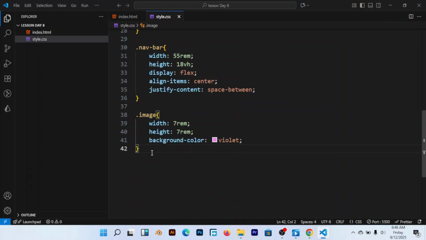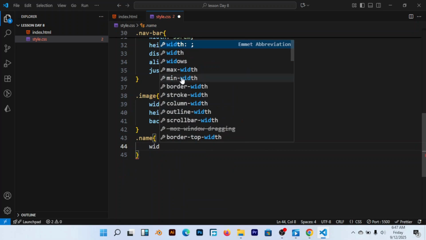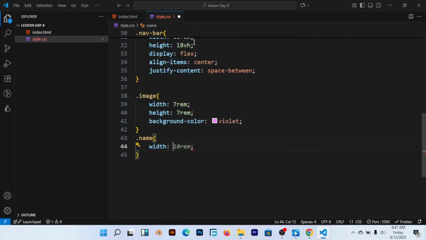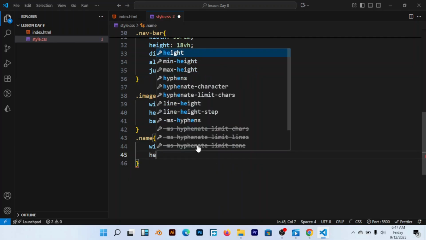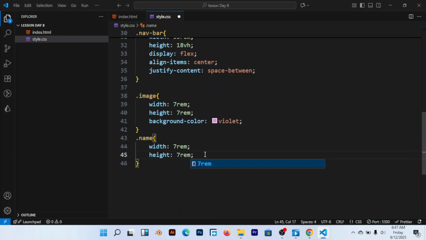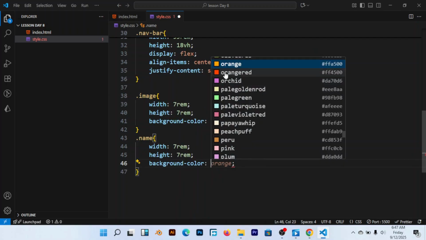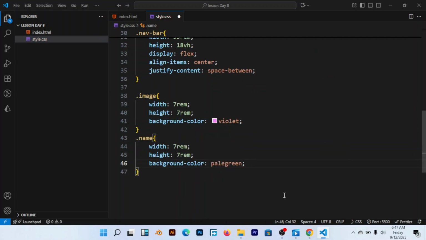So I say dot name, and I give it width of 7 rem still, and height 7 rem. Background color, what color can I give it? I enjoy using colors when I'm explaining these things.